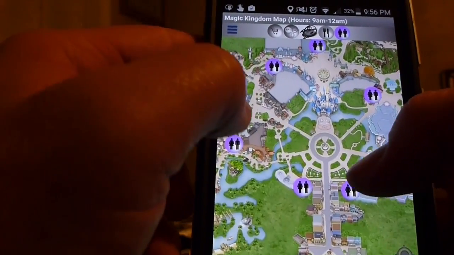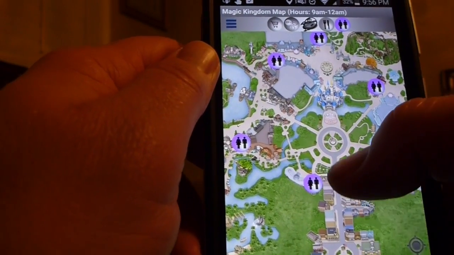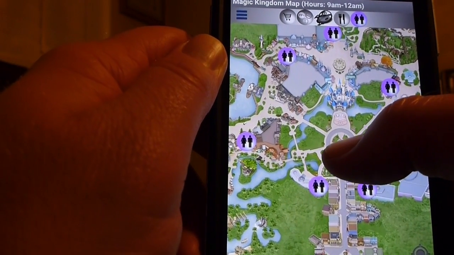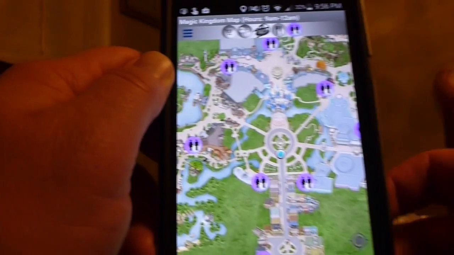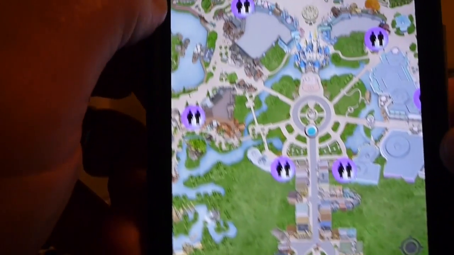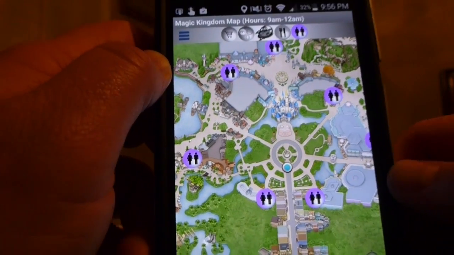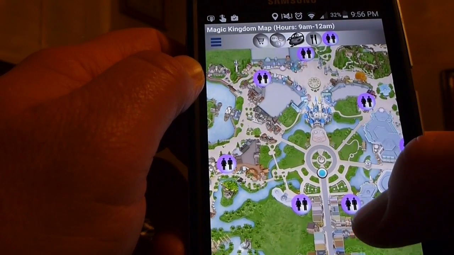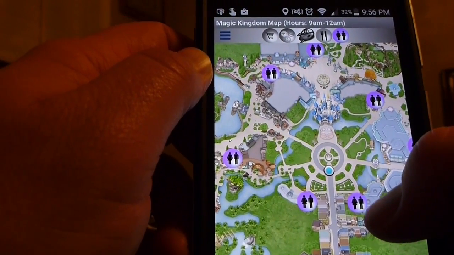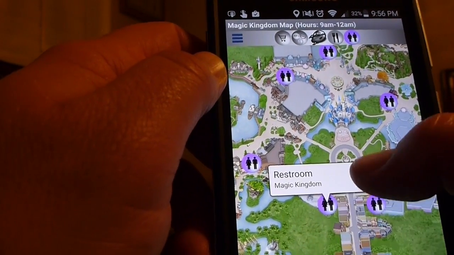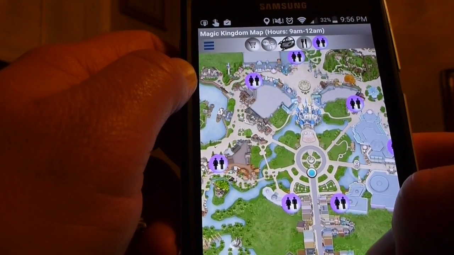And if you're in the park, it will show your icon wherever you are. So if I'm not in the park, though, I can hold this down and say, pretend I'm here. And it puts a little dot there saying, hey, you're right here at the circle. So if I have a little toddler that needs to go to the bathroom, I know I have a choice between those 2 bathrooms. Those are my closest ones.